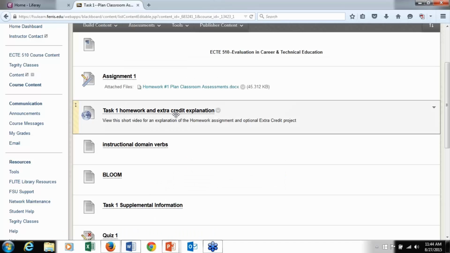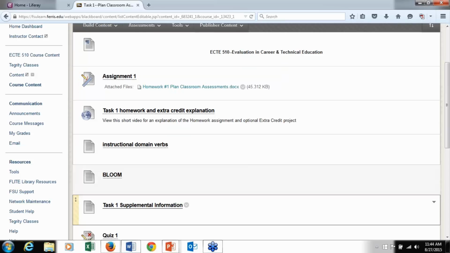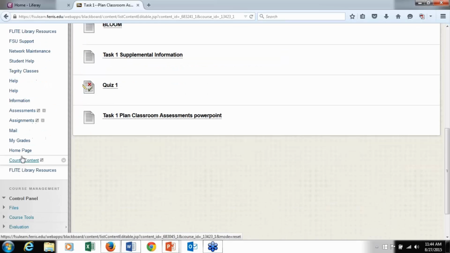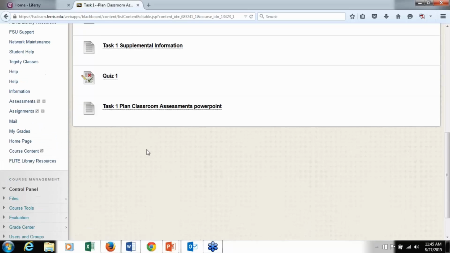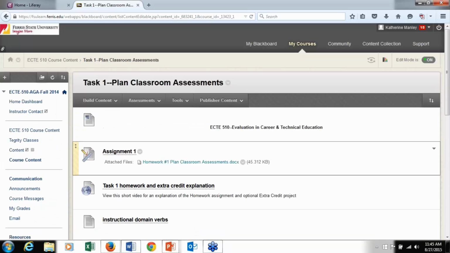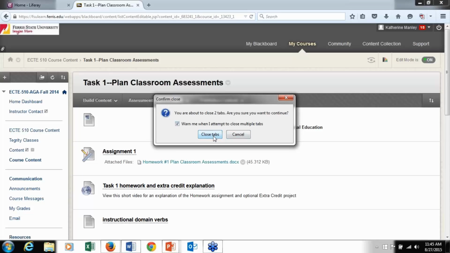That's exactly how I use that little Jing thing, to be able to have little excerpts of things that students would go into. I can then go, and when it's time to grade, I can grade in the grade center. That's where assignments come in, and I can grade it. I can send emails and all different things to students. So this is Blackboard and how I use it in my classes.